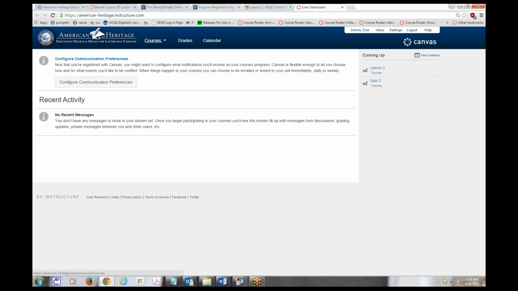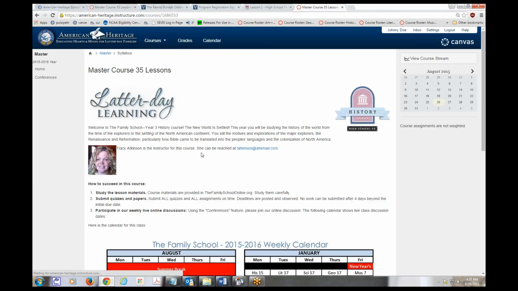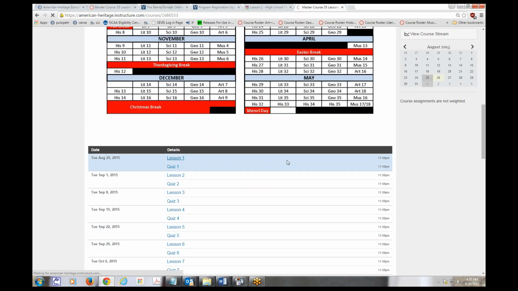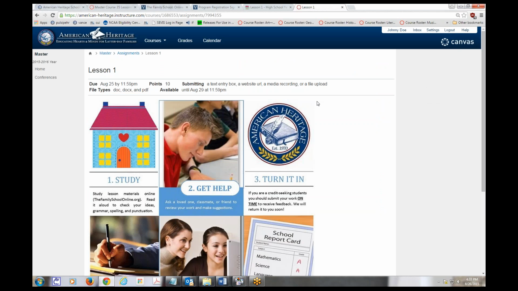I log into Canvas, find my course there, click on the course, find the assignment, click on the assignment, and then submit my assignment here. And there will be a big blue submit button. Because this person is not a student in the course, this particular course doesn't have any students. There's no submit button, but it will be right here. Just click on it, upload your assignment, either type it right in or upload a Word document or a PDF, and then click submit, and you'll receive feedback.